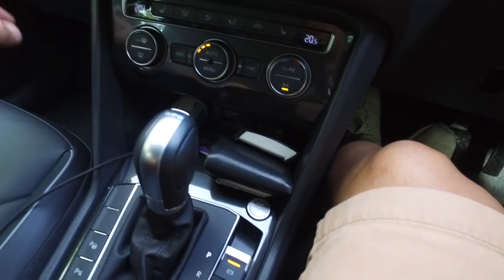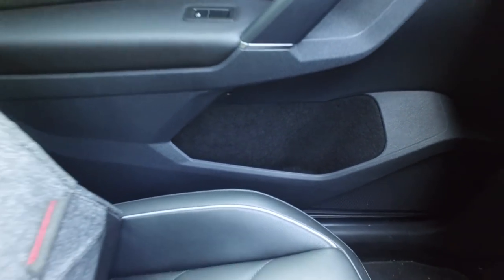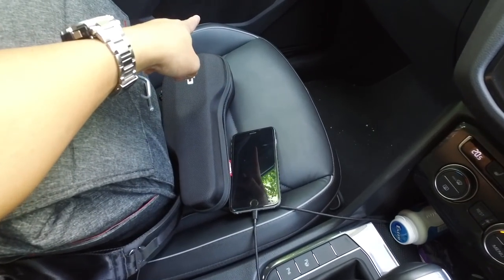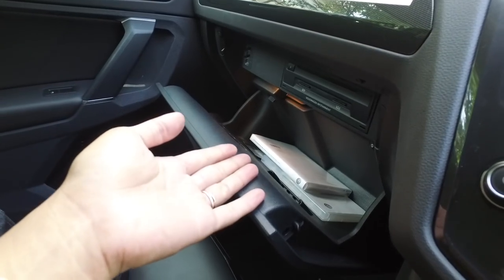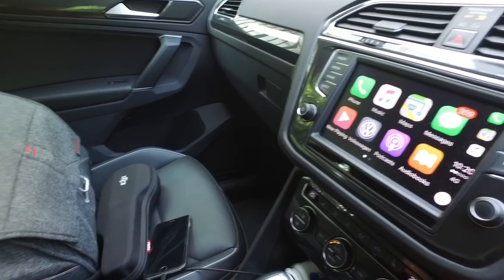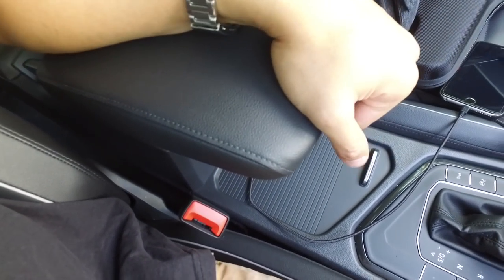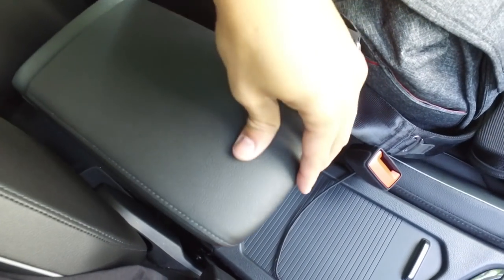Start button is here, and then you have very big door bins, and they're carpeted. How many premium cars are carpeted? Right, and look at that, a deep glove box, and there's a CD player. Yeah, man. This one, a very deep center console storage. I like the fact that this thing works like the Audi one, so they don't click lock, so your cables can run free or whatever. But there aren't any USB ports inside.